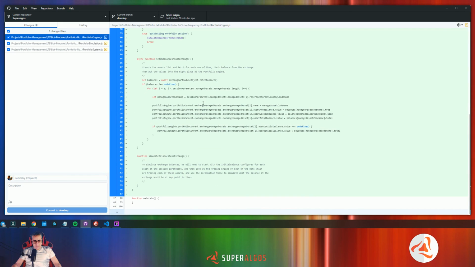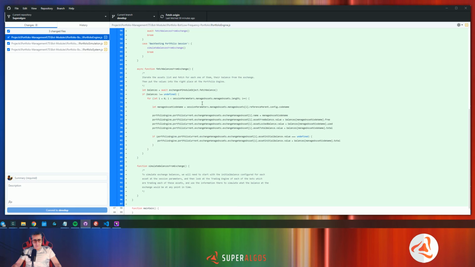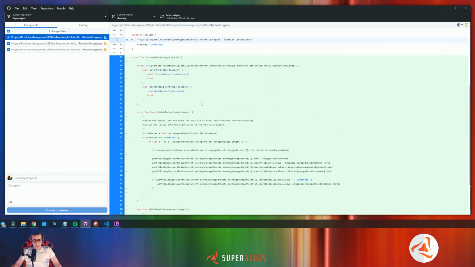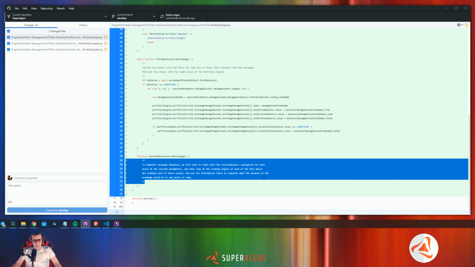So to recap, we moved the code that was available into the portfolio engine. We didn't do the simulation because that's a problem on its own.